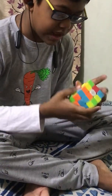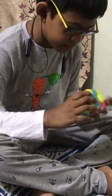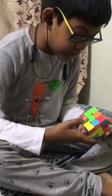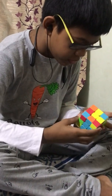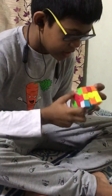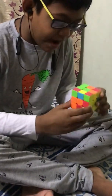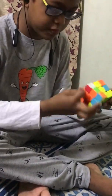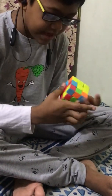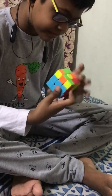I'm going to insert everything. I'm going to solve the corners. For example, here I'm just going to do this multiple times. And now this. Take out this, do this 3 times, and solve this one too. Now I am in the second layer.